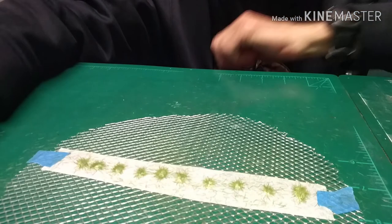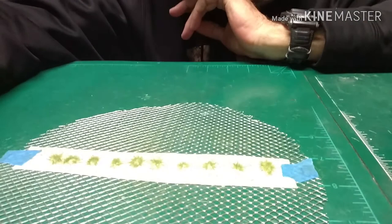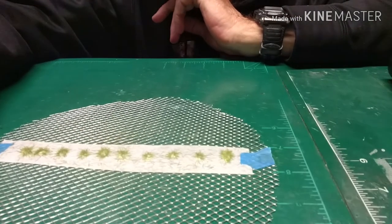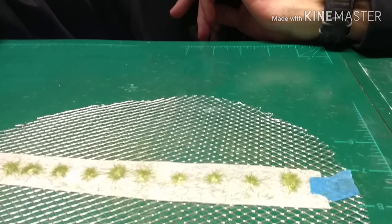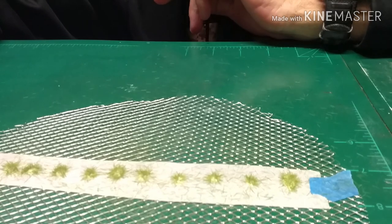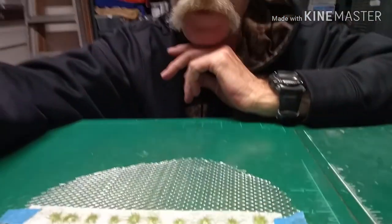But anyway, oh, God, did I weasel the camera out of the way? I'm so sorry. All right, but anyway, that's where we're at. It's not exactly bad. I'm sure they would look even better with some pigment and some color under them. But I think for the most part, I've met my expectations for this DIY project.